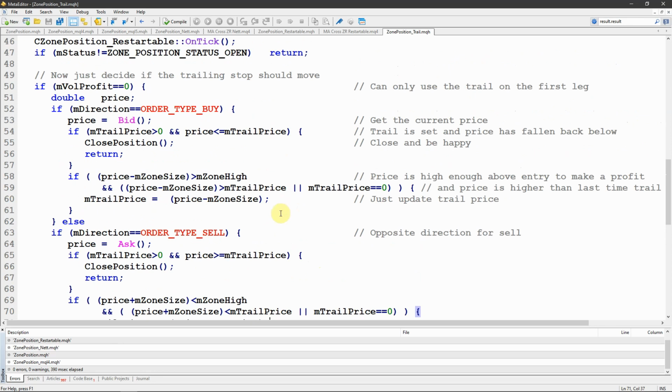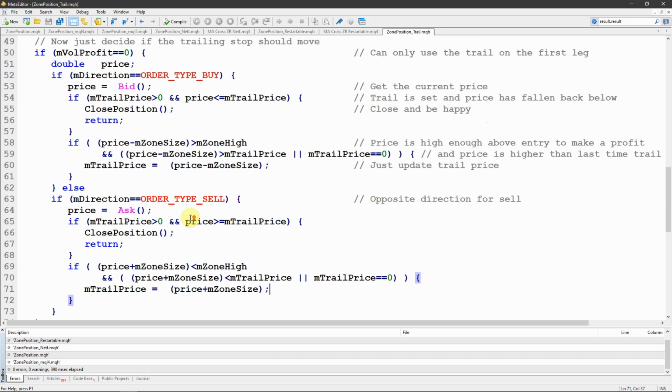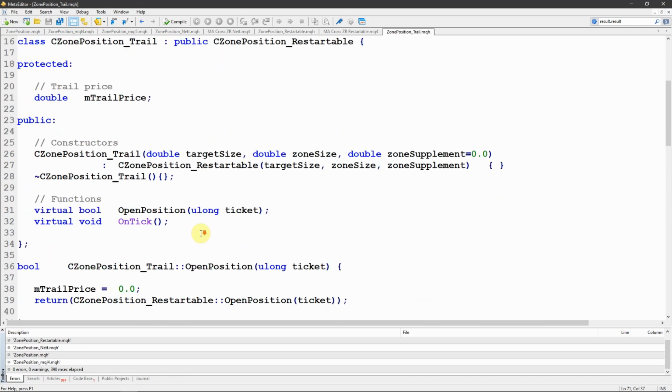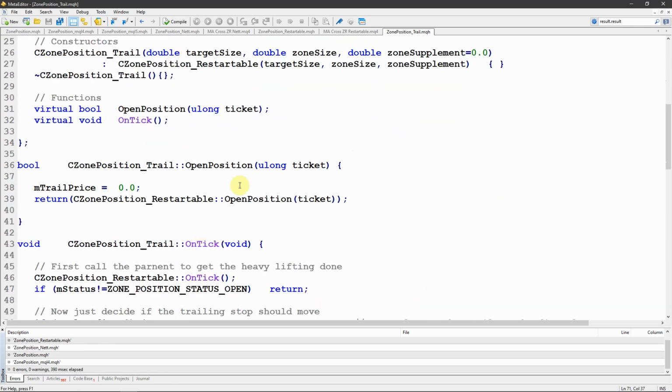So that will take care of implementing a trailing stop that only appears when I am at least, for my example sizes, 40 ahead of the entry price, and it will then continue to move upwards in case of a buy or downward in case of a sell as I get a slightly better trailing stop price. And those are the only changes needed to implement a trailing stop, and remember that will only happen on the first leg.